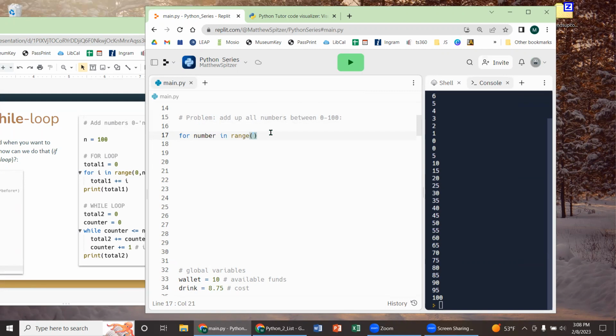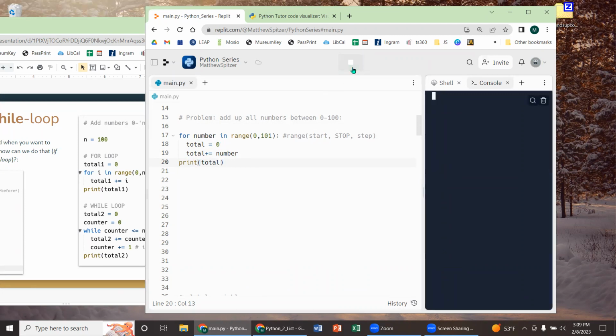So in this one, we'll set up a little comment like this. So we want to do this. Stop is mandated, and then step. We'll comment that out so it doesn't affect anything. So we'll just begin at 0. We want to go to 101, and the default step is 1, so we don't have to type this, though you can if you want. So I'll just take that away. And we need a total to set up. So we want to begin with some total, plus equals the number that we count to. And then let's print total at the end. And let's see what this does. We'll see if we did any bugs.